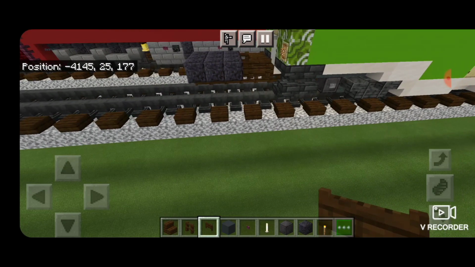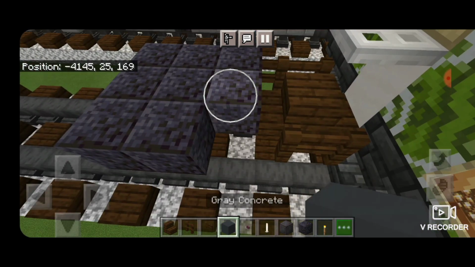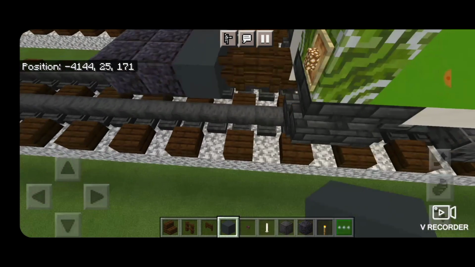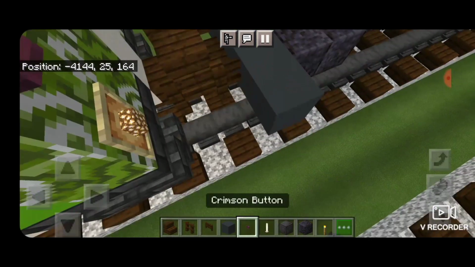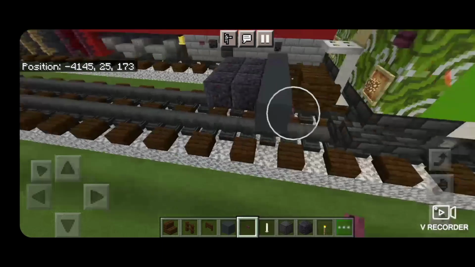And actually, we're going to change this here. I've already made a mistake and I do apologize. This first row, right in front of the coupler, needs to be changed to gray concrete. And we're actually going to make that 5 wide so it reaches out above both sides of the train tracks. Come around in here and put a crimson button on each side.